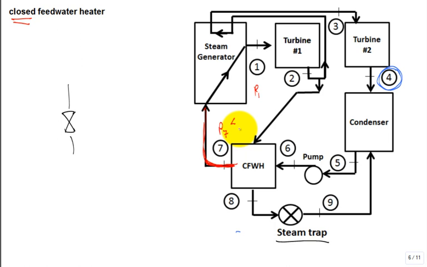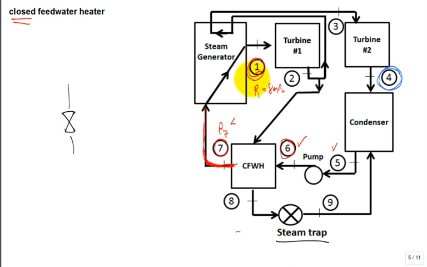All right, well, guess what this pressure at 1 was? A whopping 8 MPa or something. It's my highest pressure, right? So I just have this one pump. It's going to take it from the condenser pressure all the way to the boiler pressure, the 8 MPa. So pressure at 6 is equal to the pressure at 7 is equal to the pressure at 1. Okay? So make sure you get your pressures right.